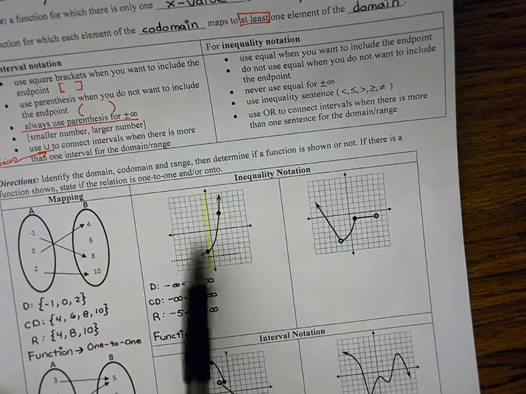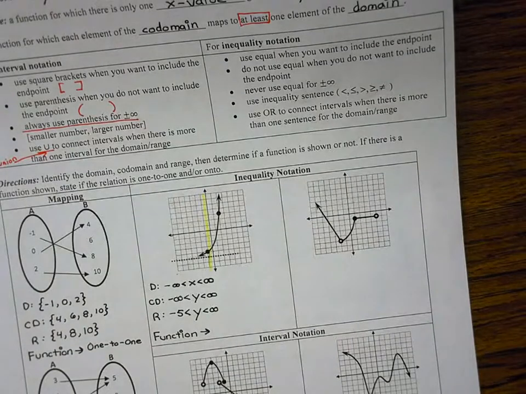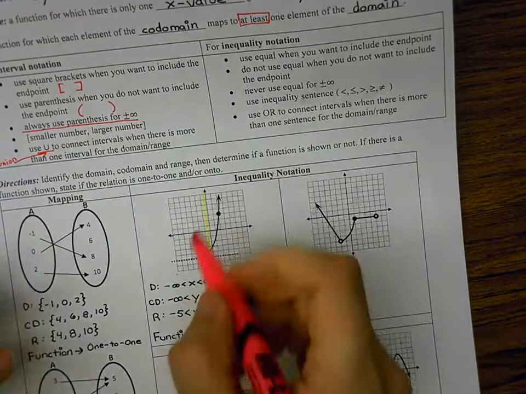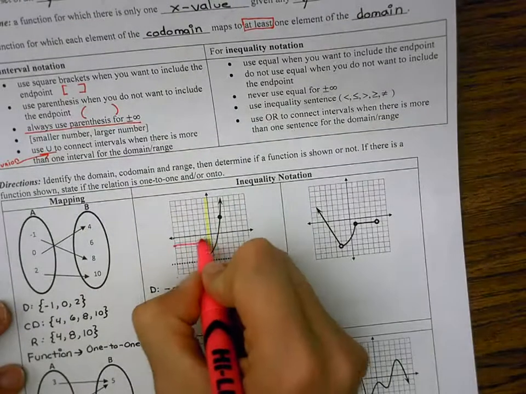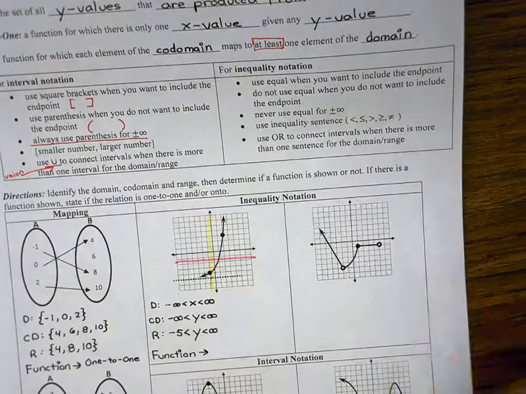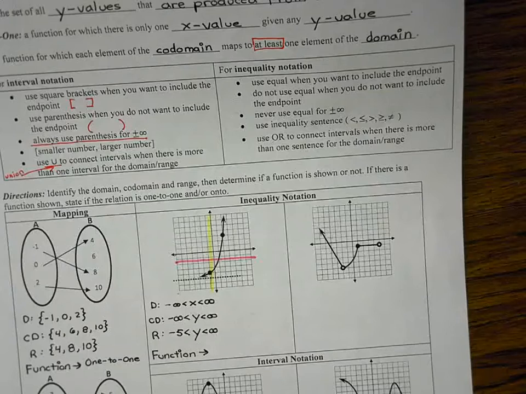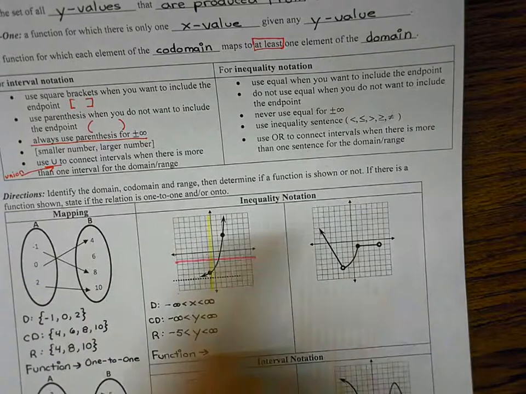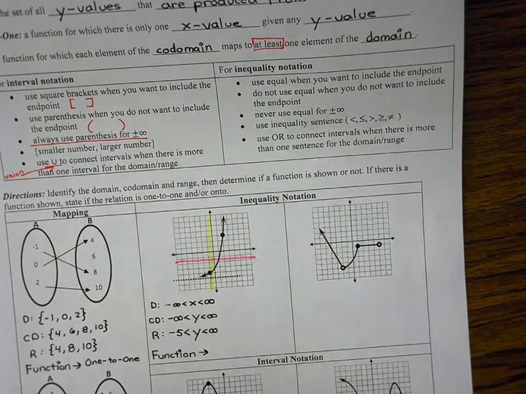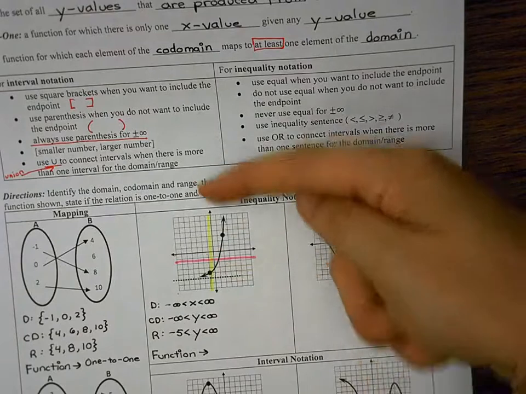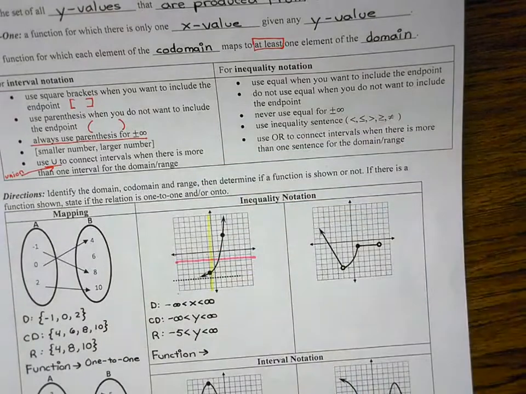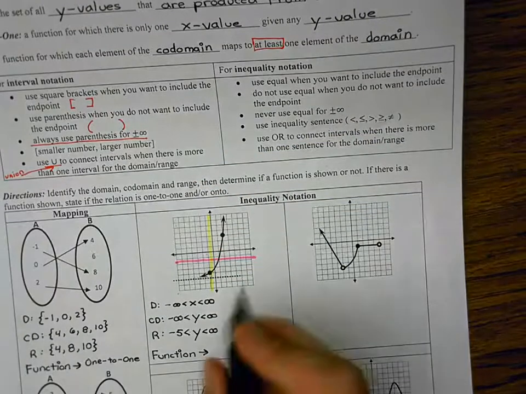But it is kind of the same question as the vertical, so I'll do this with a pink highlighter. Is there any place where I have a y value that corresponds to more than one x? Because I can't have that in a 1-to-1 function. So is there anywhere on this graph where I can draw in a horizontal line and hit more than 1 point? Well, no, no matter where I draw this line in, I won't ever hit more than 1 point. And so this one is 1-to-1.